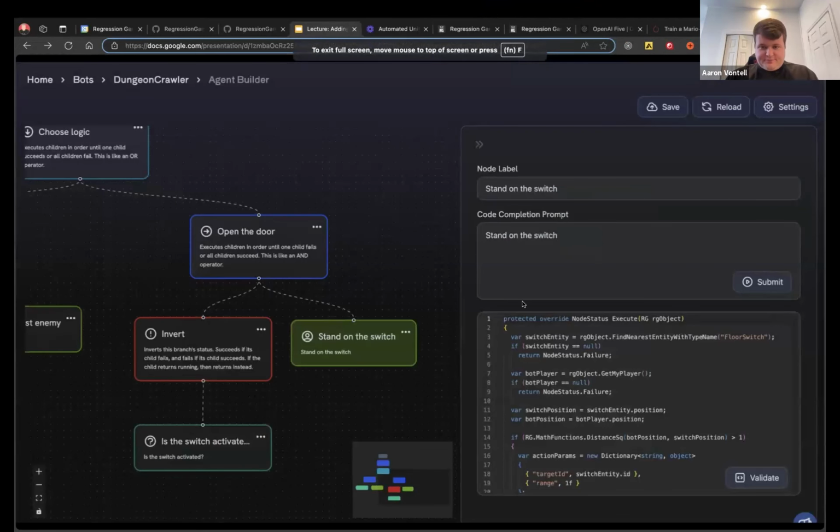All right. So here's just another example of an action and state space that we worked with in the past. We have this tool in Regression Games called Agent Builder. Basically, it's like a behavior tree where you can also give it a code prompt for writing the code for you, and it uses the context of the game to write that code. In this case, we're not really using direct key presses or input into the game, but we're actually calling directly into the MonoBehaviour code. So we can get the state directly from the MonoBehaviours or call functions directly.